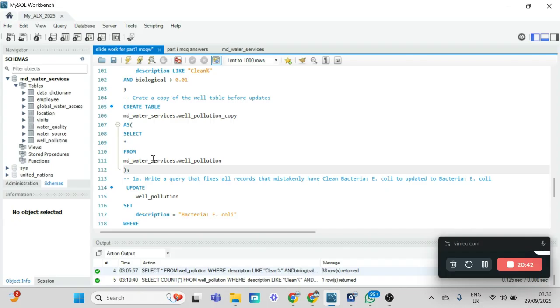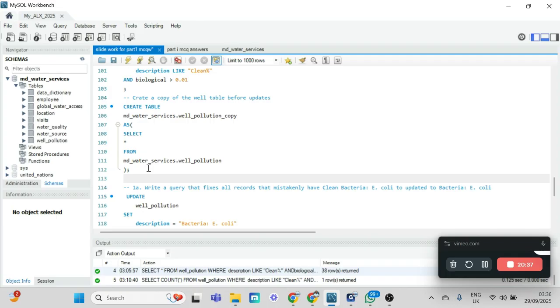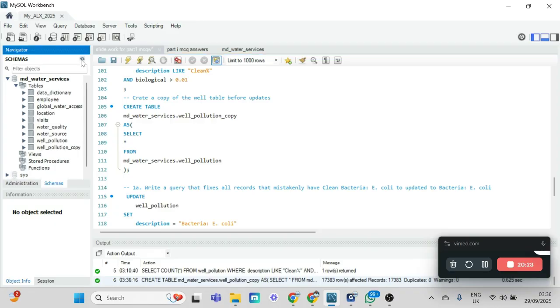With this particular query, we should be able to create our copy of the table. Let's see if it works here. Okay, so it is done. For that particular table to show, we need to refresh here. We can see the copy is now here, and we can work from the copy and make sure everything is right before we go ahead and do it on the original. So I'll come back in the next video for us to do the rest. Thank you.